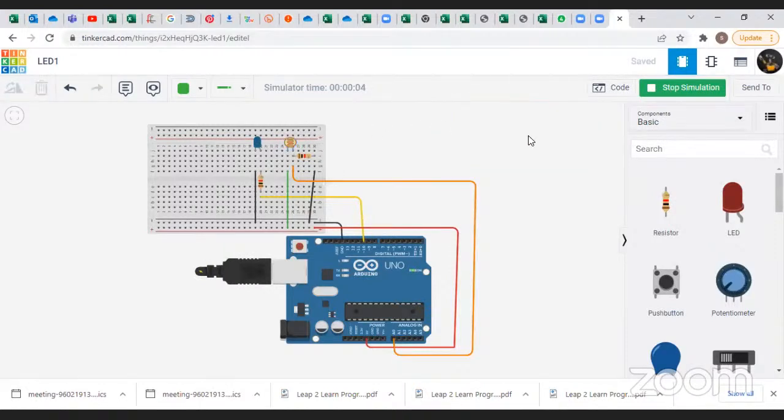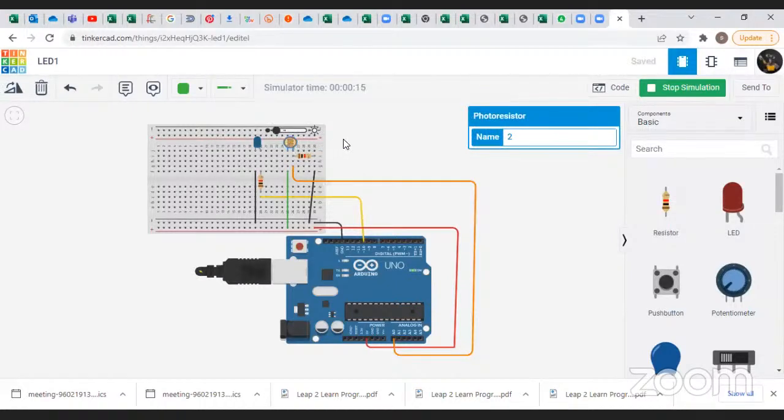See here, I have done one project. One sensor I use here, a photoresistor, means LDR sensor, light dependent resistor. If you all know about street lights, how they operate: whenever the sun rises in the morning, street lights switch off automatically. Whenever it's night time, they automatically switch on. It depends on the light. Here also we can do this, and we can test here.